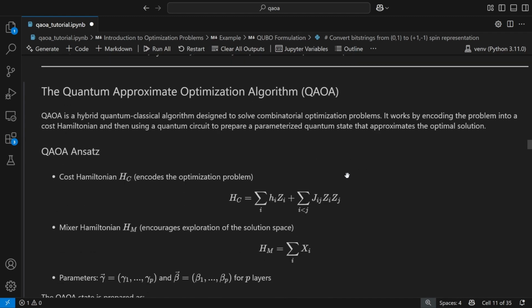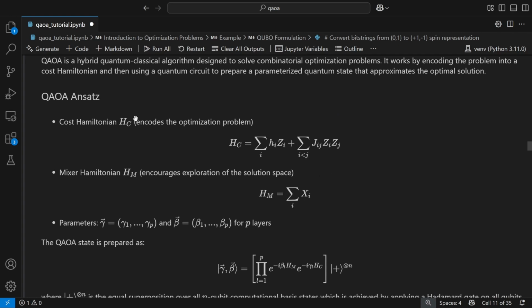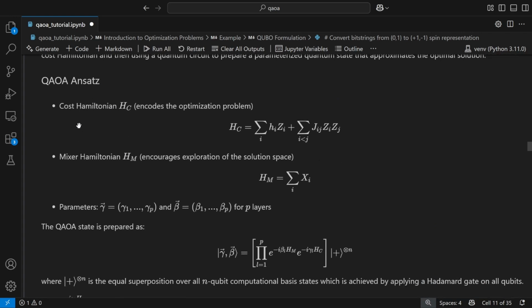Okay, so now let's introduce the QAOA algorithm, or quantum approximate optimization algorithm. This is a heuristic quantum algorithm. It's actually also a hybrid algorithm because it involves not just applying operators on states and getting expected values, but also optimizing parameters of this circuit using classical methods. Usually we start with an ansatz. Our ansatz here is made of a cost Hamiltonian, which we talked about. This is the problem we're trying to solve.